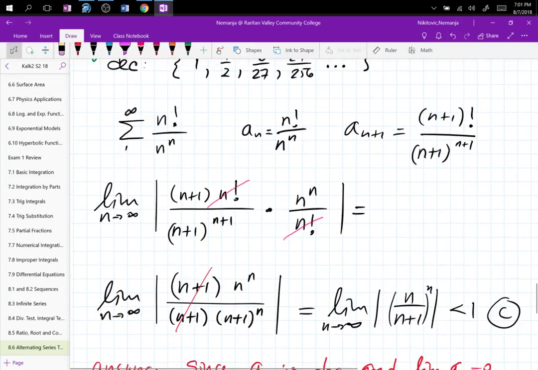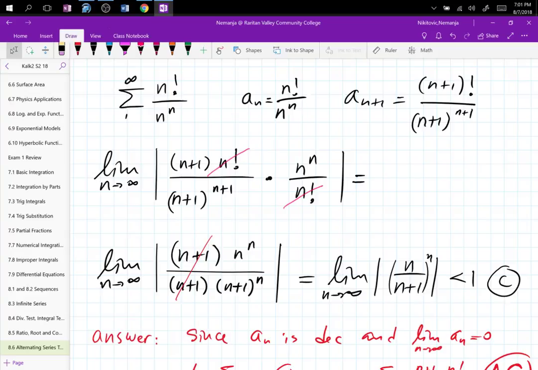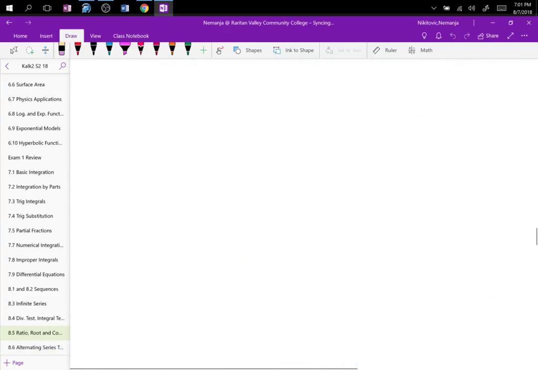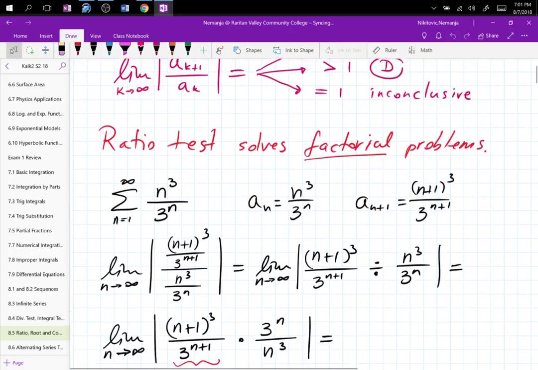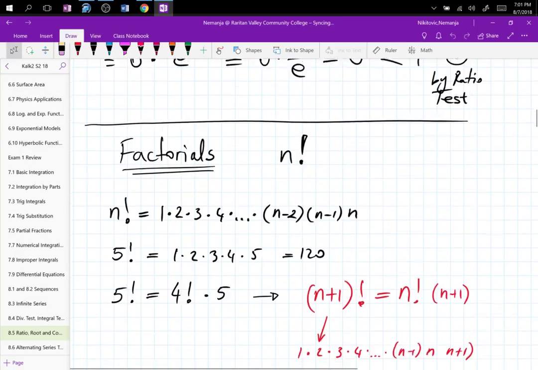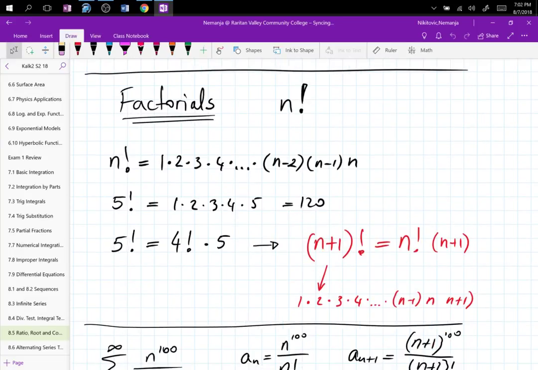Why is it n plus 1 times n factorial? Where did that come from? From here. I peeled off n plus 1. Yeah, n plus 1 times n factorial equals n plus 1 factorial. That was there in yesterday's lecture, where I taught about factorials for the first time. So we did ratio test on vanilla problems, and here it is with factorials, and there is the formula in red, n plus 1 factorials, and you're going to see that a lot. So you better have a grip on it.